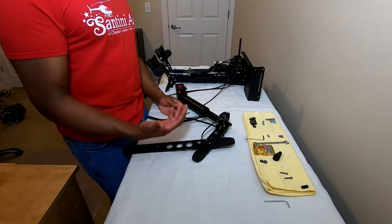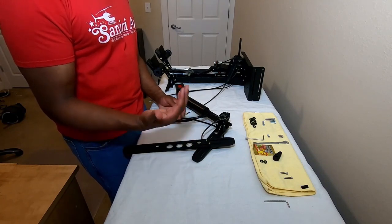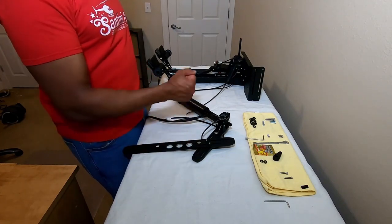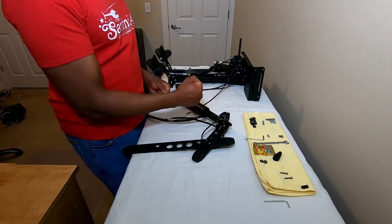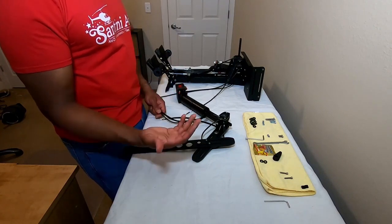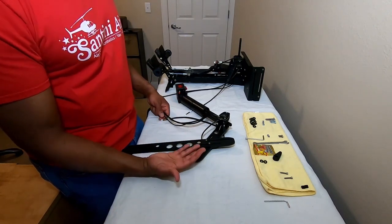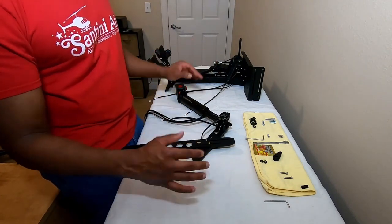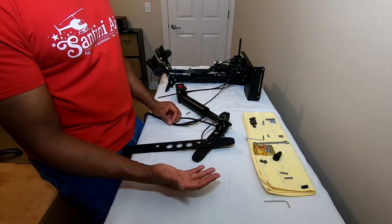Two methodologies. If you're a real life pilot who is trying to maintain or supplement his real world training, you would adjust all of these to make it as close as you can to the aircraft that you're flying. So when your hands are on the cyclic and collective, it's closest to what you're used to or what you're training in. If you're a hobbyist at home who just enjoys flight simulation, just adjust it to where it's comfortable. Adjust it to where you like it. Or adjust it to the seat that you have. Some folks have those cool simulation seats, those racing seats, and you may need to adjust it to make it fit around that seat. Just make it how you need it.